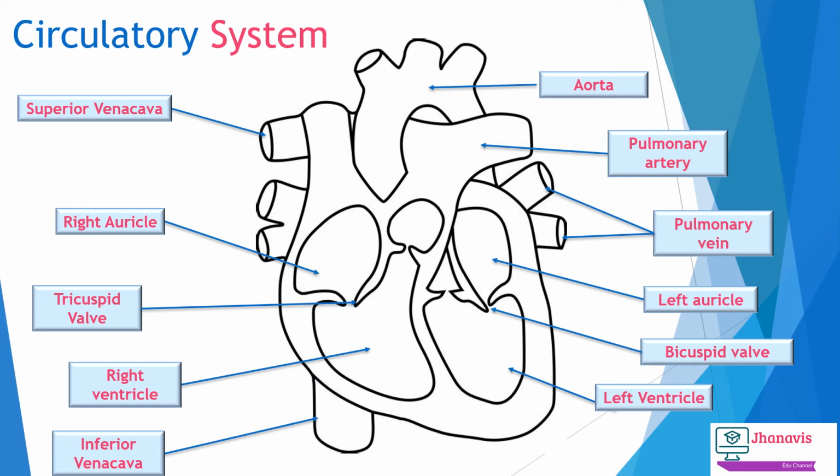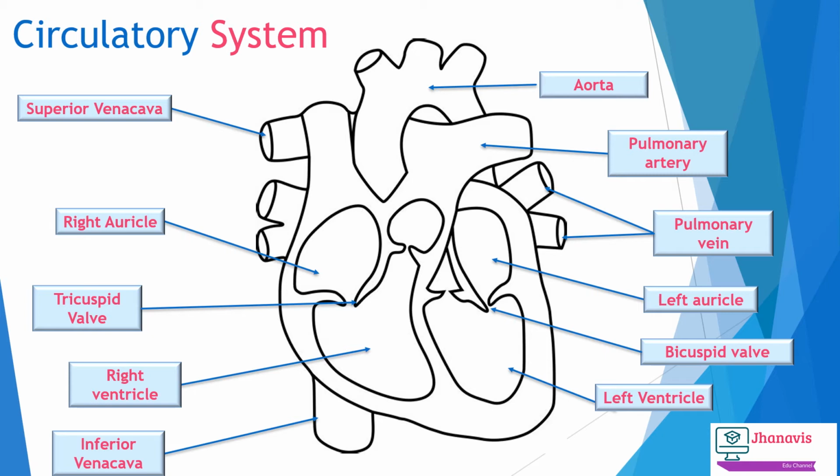This aorta will supply the blood to the arteries. Then the arteries will branch out into capillaries and send the blood to all the parts of the body. This is what is seen in the circulatory pathway. The left ventricle will pump the blood into the aorta. The aorta carries the oxygenated blood and gives it to the arteries. From the arteries, it is distributed to the capillaries, and capillaries transport the blood to all the parts of the body.